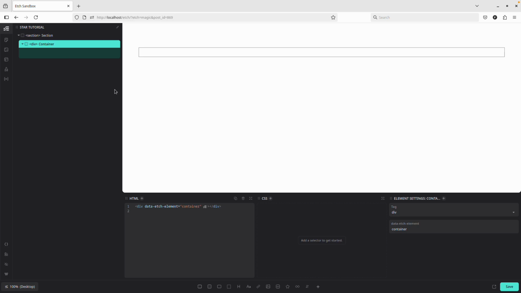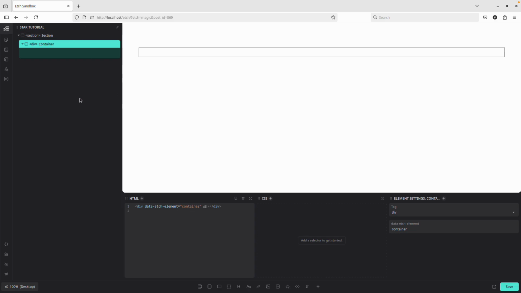So I saw a few people in the Etch community asking about star ratings, so I figured I would give it a shot. There's a nearly unlimited number of ways to do this, but I will only cover two. And for this tutorial, I just wanted to use CSS. I didn't want to get into JavaScript or anything like that. I'm not getting into schema markup or any of this stuff, so I'm just going to cover two ways.